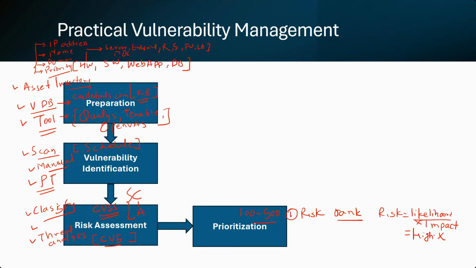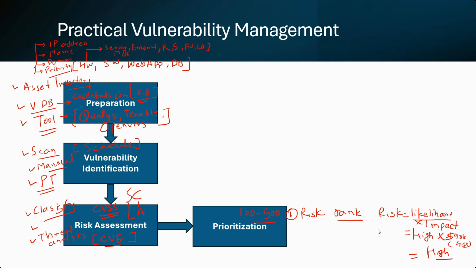And impact can be calculated by the overall business loss. Let's say if this vulnerability gets exploited, how much business loss might I have? So probably, let's say, a number maybe 90k dollars per hour. So that's probably high for me, right? So the overall formula will be higher then, right? So that's how I come across the risk value.